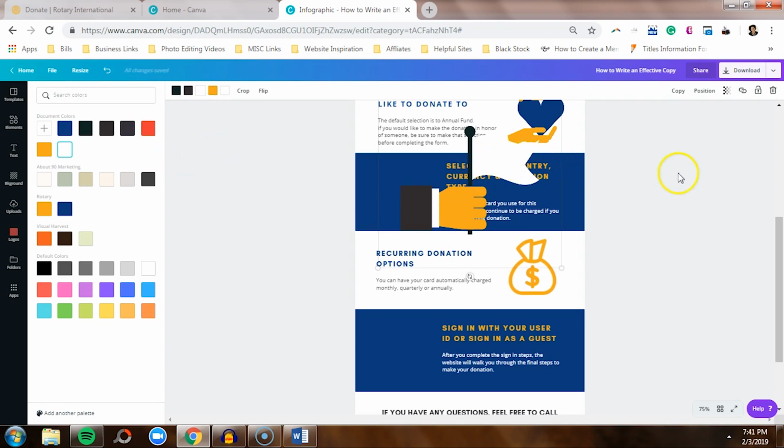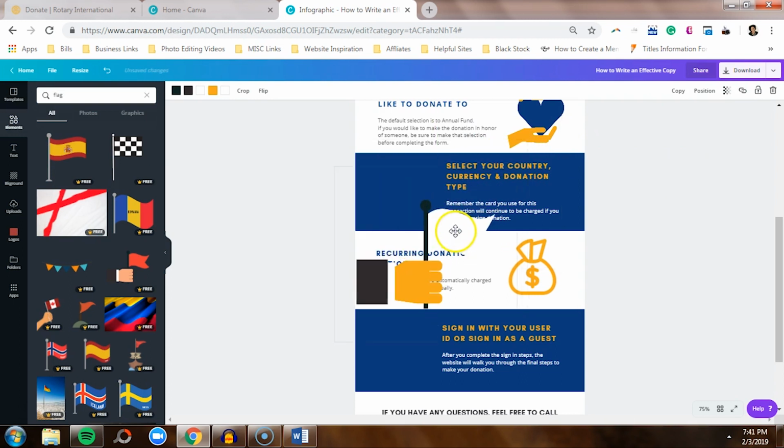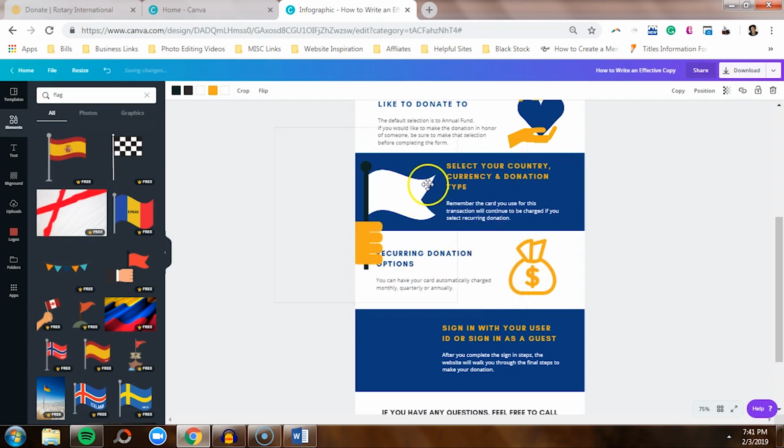And so once I make the changes that I want to make, I can just click and resize. And if you're using a white document, you may find that the dots are a little bit hard to see. So what I like to do is just drag it over the edge so I can get a better understanding of where the corners are. And I think letting that hang off the edge looks pretty good.